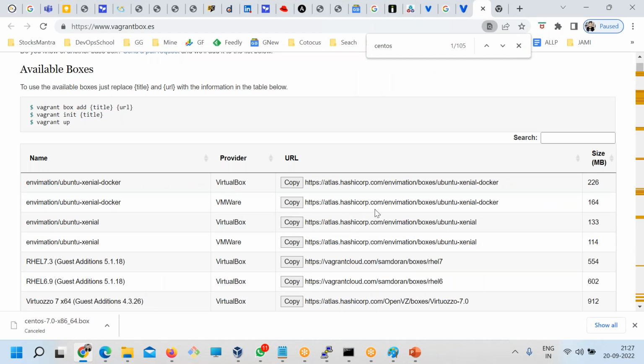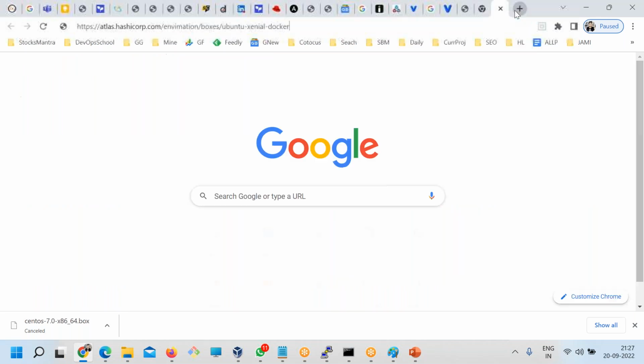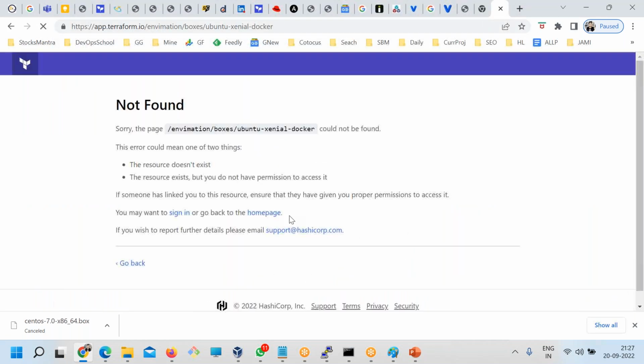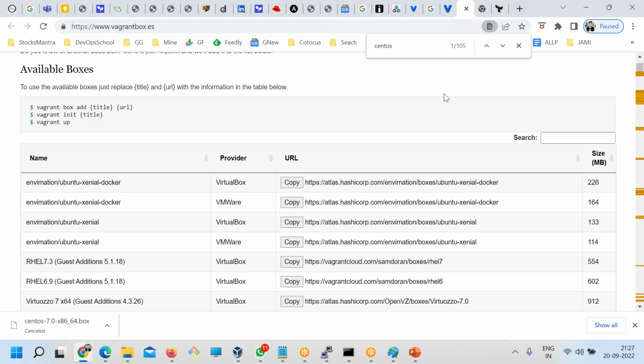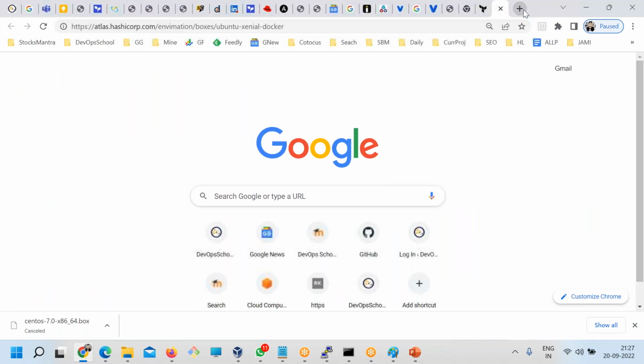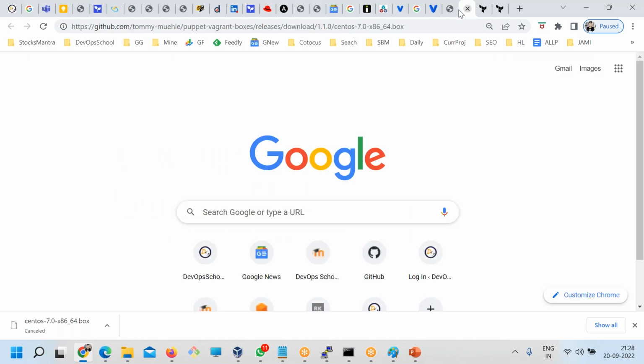So can we go here? These are the small images, and can we try if they are available? Let me check. It's not available. Let me try another image. Again, this is not available.